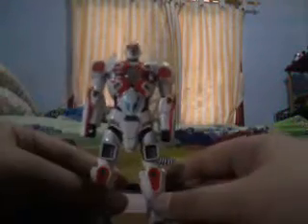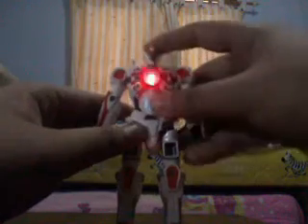It can transform into Core Caliber, like a starship. Now, what I want to show you is it has a light in the chest too — if you press the head, it will make the light in here. Look at that, shiny! You can see there's a button inside. Now let's do Core Caliber — just turn the head and hand up, then the leg, then rotate this thing, and punch the leg into the head. It doesn't really look like in the movie show, but it's pretty pleasant to have.